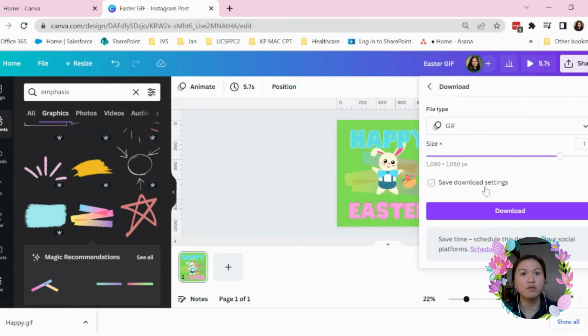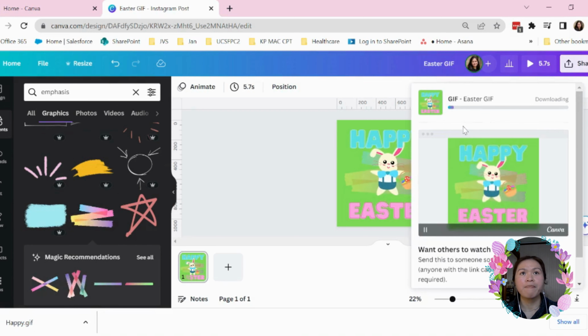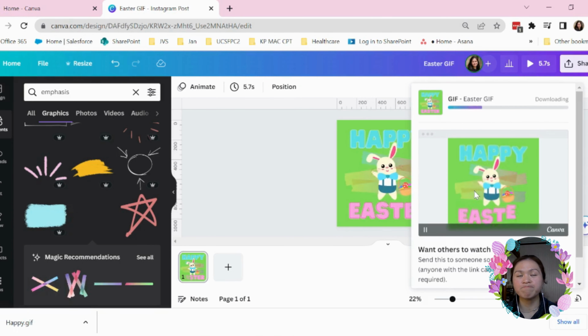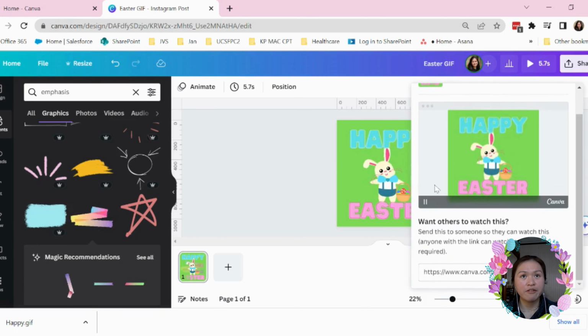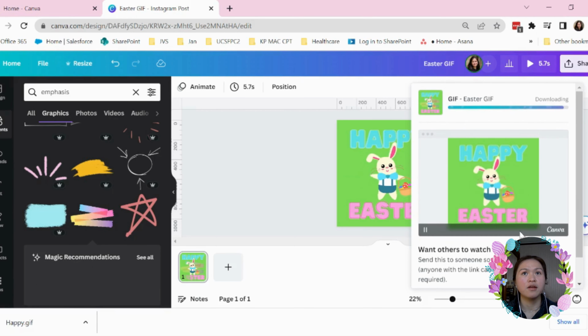Click download as GIF and then click download. It will take a little bit for you to download this file. If you wanted to share this file with somebody else, there is a link over here, and then all you have to do is go ahead and copy that one.